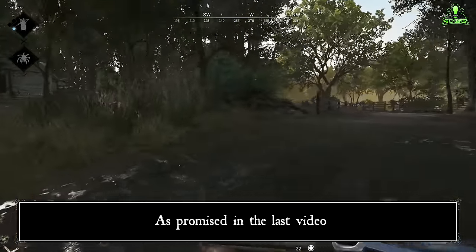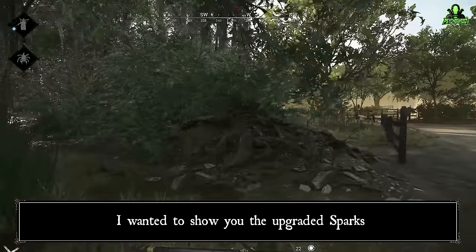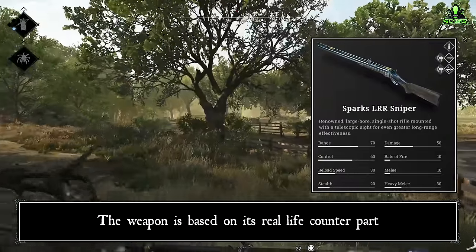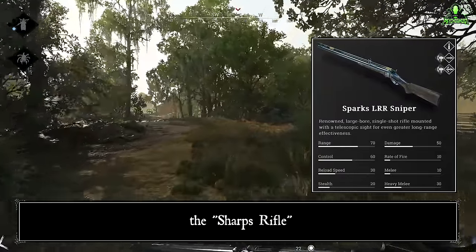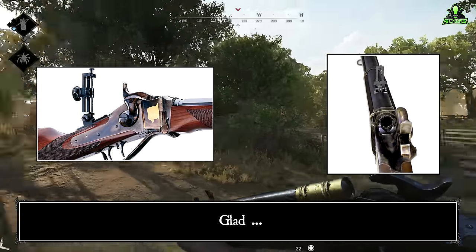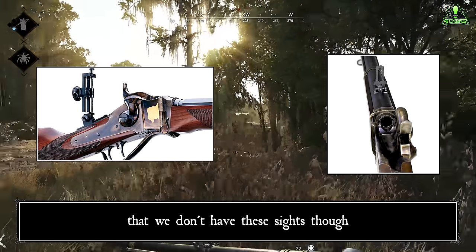As promised in the last video, I wanted to show you the upgraded Sparks. I hate the Sparks LRR Sniper. The weapon is based on its real life counterpart, the Sharps rifle. As you can see, a few parts here and here. Glad that we don't have these sights though.